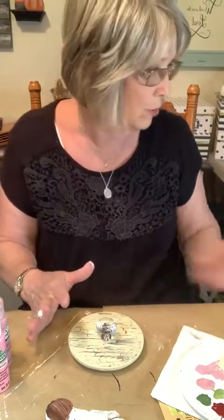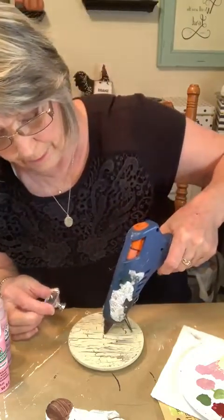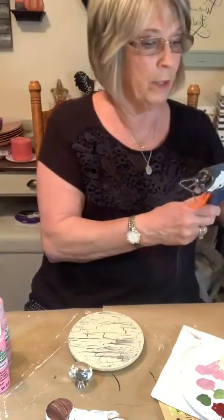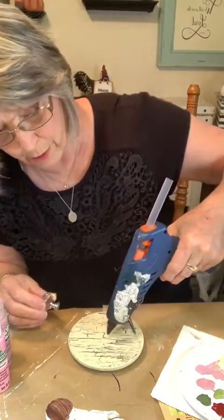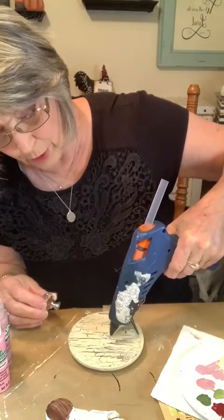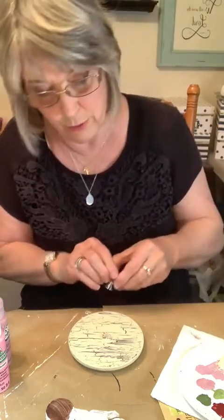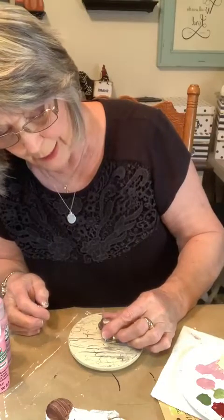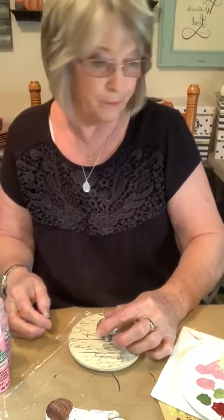I always think they look just like a doorknob that used to be in my grandmother's bathroom. I used to think when I grew up, I was going to have doorknobs like this on all my doors. And of course I don't, but I could.